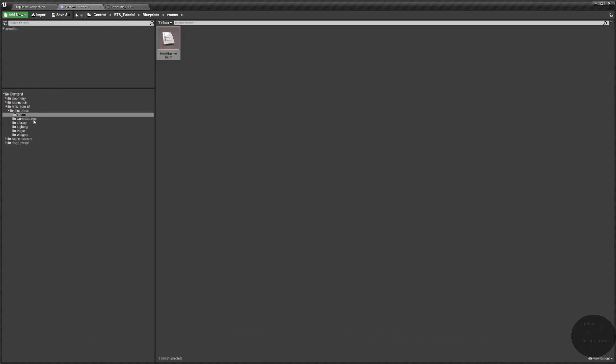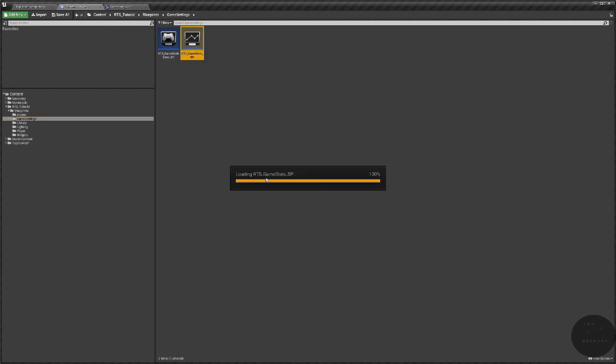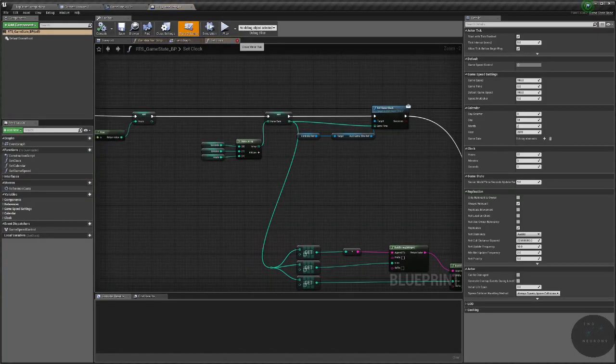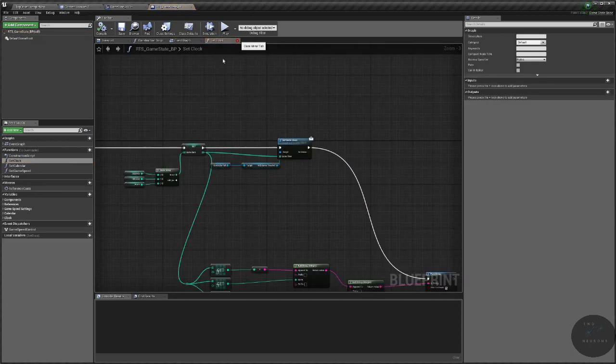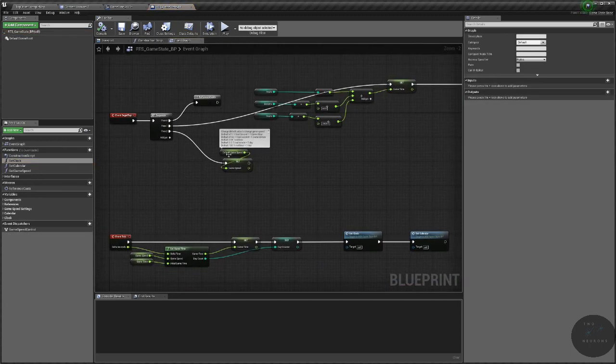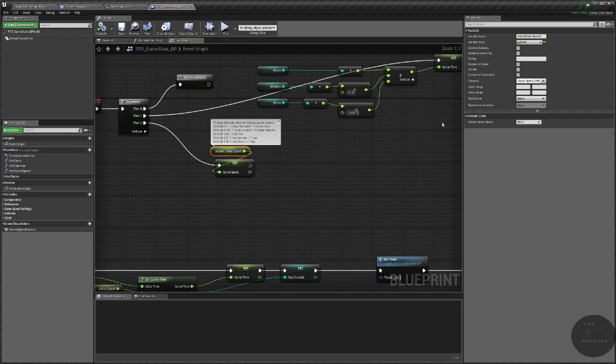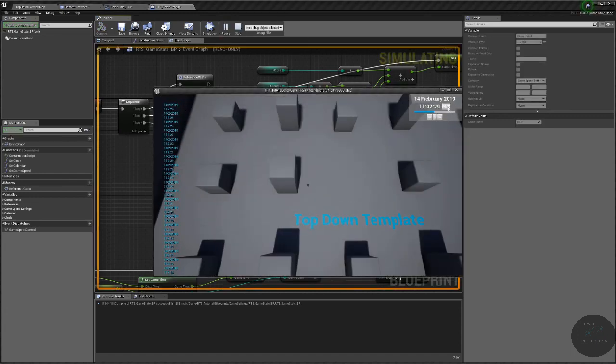I'm going to go to my game settings. I'm going to go to my game state. I'm going to close my clock out. Actually, I'm going to open my clock back up. No. After the next video, I'm going to remove the debugging code. And here I am going to change this to 50. I'm also going to change this one to 50, as we learned from the sunrise sunset video. Compile, save, hit play, and let's just watch to make sure that this works correctly.